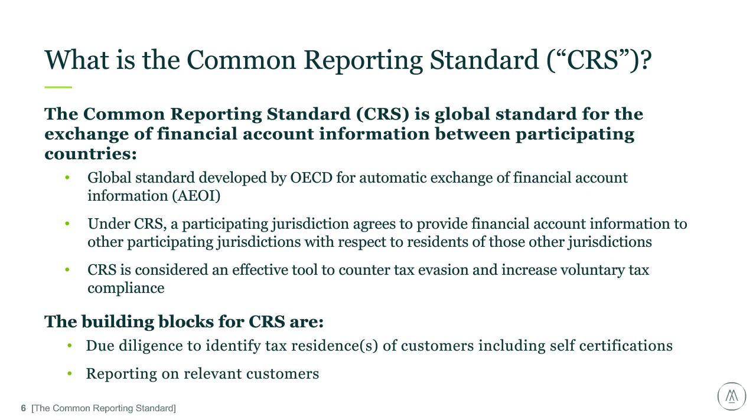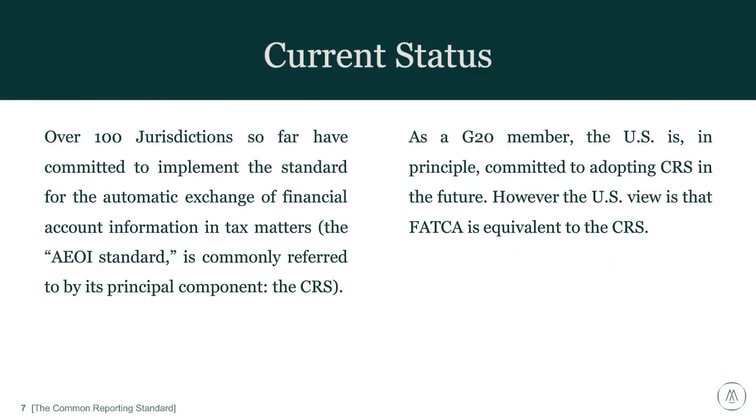So moving along, the current status: there's currently over 100 jurisdictions so far that are considered participating under CRS. And in a couple slides, I'm going to give you a really easy reference chart so that you can have an easy point of reference to know, all right, am I resident in a participating jurisdiction? Are my account holders resident? So that's going to be the easiest part of our analysis.